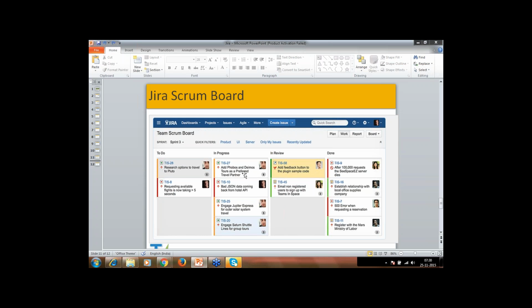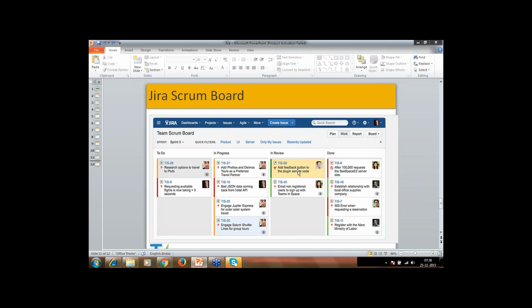And once you're done with the task, you can send it for a review. This is from a basic software development model. In Agile, you won't find this. In Agile, you will find only 3 columns: to do, in progress, and done. This is coming from a basic software development where the task will be reviewed by somebody, typically who has similar experience to you or more experience than you, will review the task, and then he'll give you feedback if you have to do some rework. Otherwise, you will say this task is done.